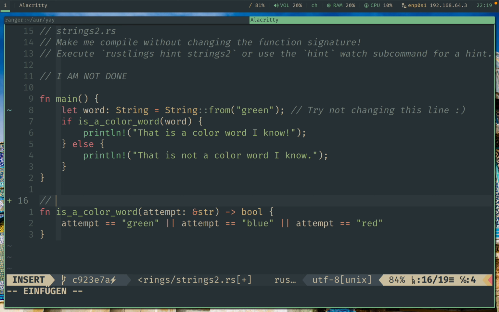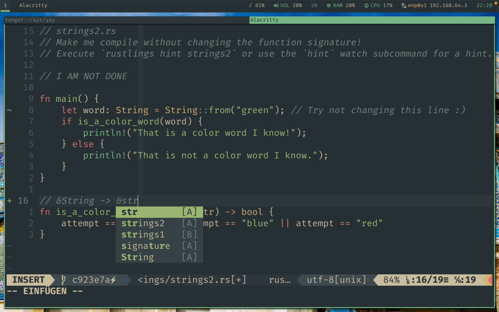So there are coercions in Rust, and this means that Rust sometimes will coerce the types. So for example, this will get transformed into this.